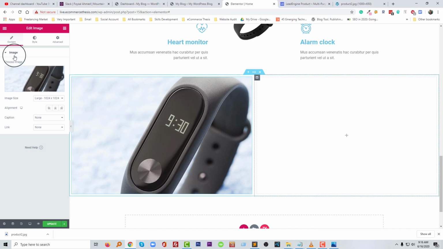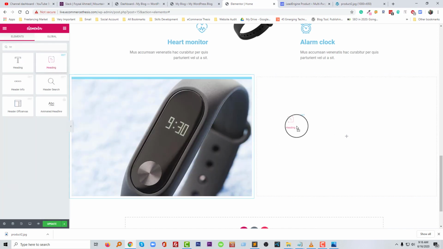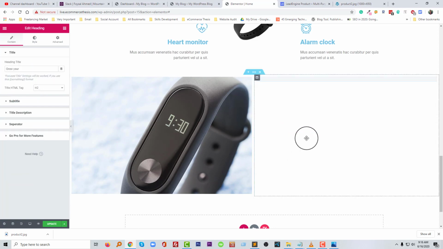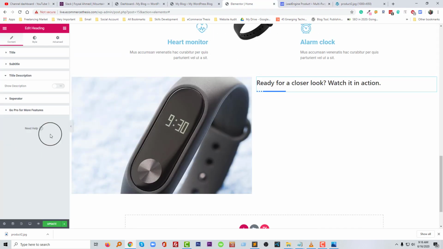Copy this content and search heading, drag and drop the heading add-on, add the heading here, add content here, description.